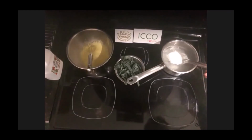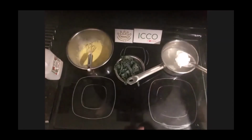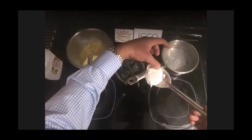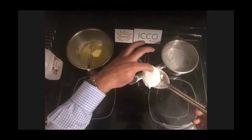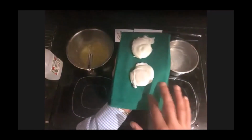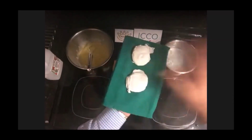Now, generally in restaurants, or I do this every Sunday for my family, I always pre-poach all the eggs. So you take them to a level where you can see here, this is the yolk, and it's still very, very liquidy. This is the white part, and you just poke it with your finger, and you can feel it start to set up when it starts to get firm. So I take it to this level where the white part isn't completely set, and I just put them on a rag off to the side. And as long as it doesn't have a lot of lint on it, you're cool.